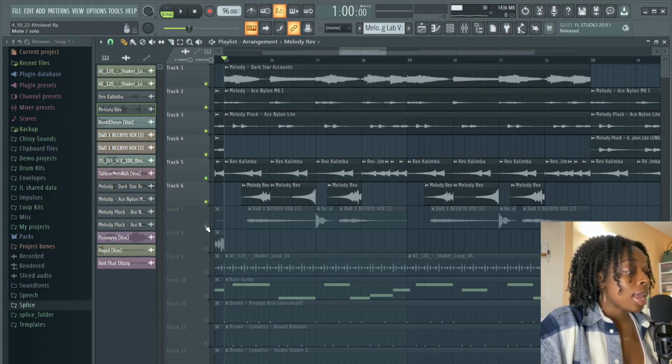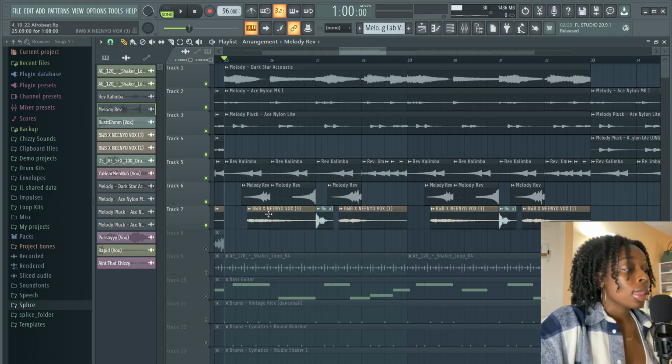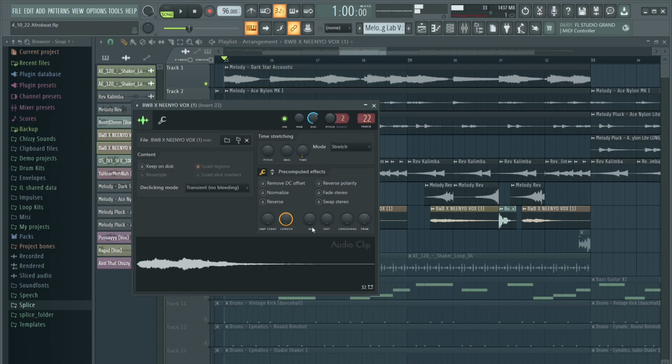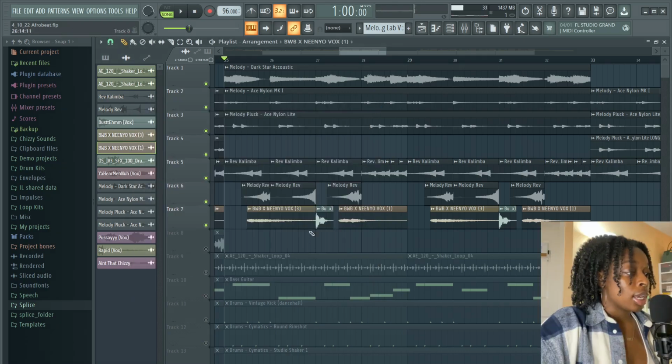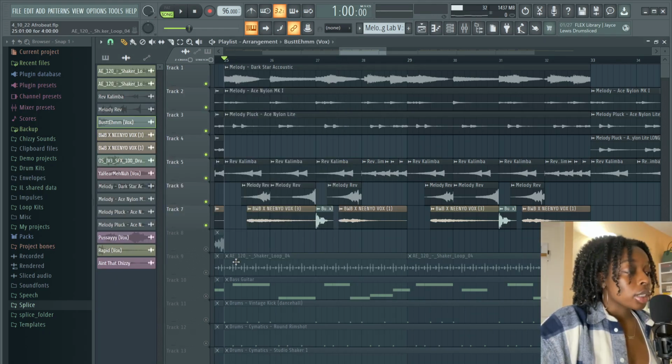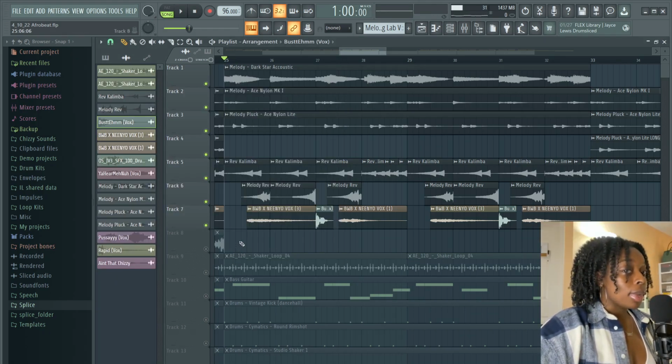Once I had that, I was almost done with the melody. I went into a vox that I had, and I chose these three sounds. And then I got this little chant. So all together with all the elements, this is what the melody was sounding like.